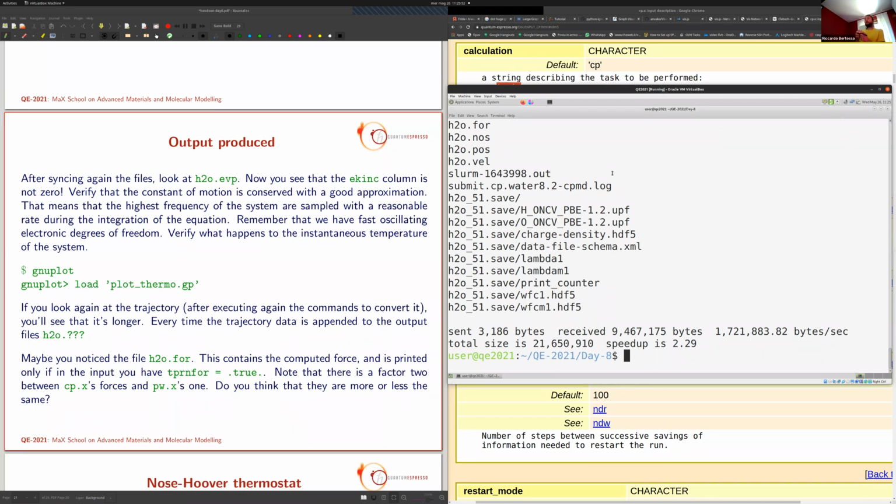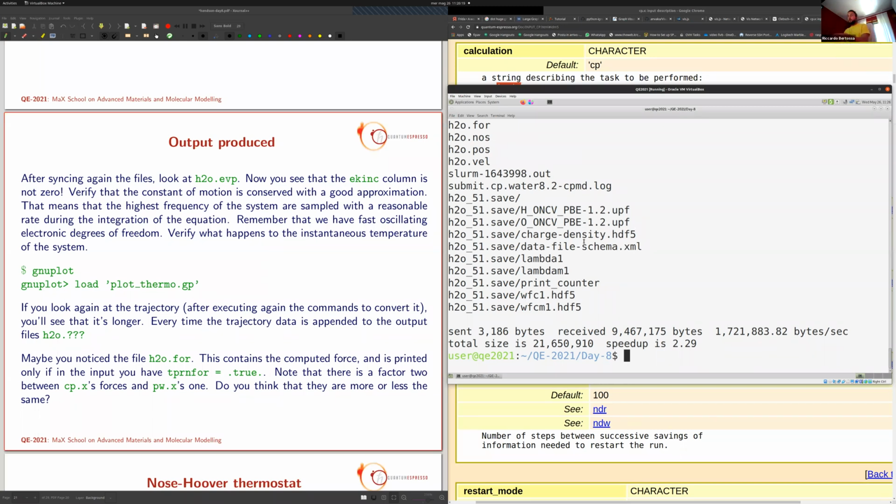So don't worry. And the number of steps is always increased between each restart file. So when you run the new input, the first step will be with the same number of the last step of the previous run.